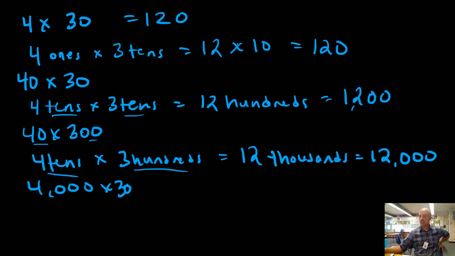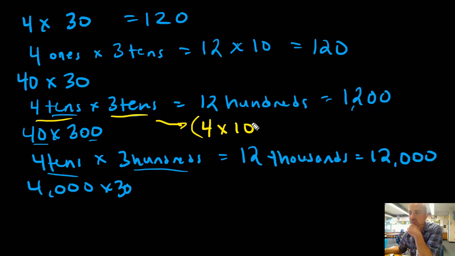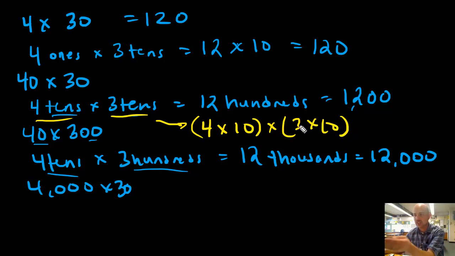When we do this, instead of saying 4 tens and 3 tens, I could rename that. I could say 4 times 10, because that would be 4 tens. And 3 tens would be 3 times 10. So this would be another way I could say this. These are the same things, right? 4 tens and 3 tens. And so we can use these numbers instead of writing the units down. Instead of using unit form, we can just do standard form and work this out as a problem.